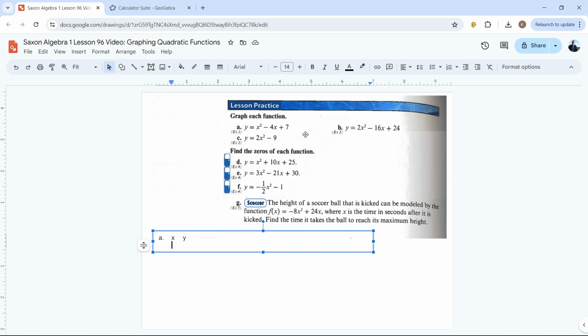I always like starting with -2, -1, 0, 1, and 2. And then if I need more points, I'll go from there. Okay. So if I were to plug in -2 to this formula, what am I going to get? So I'm plugging in -2 for x. Now be very careful. I'm plugging -2 in for x. And what's the first thing that's happening to x? X is squared. That's going to happen with all these quadratic functions.